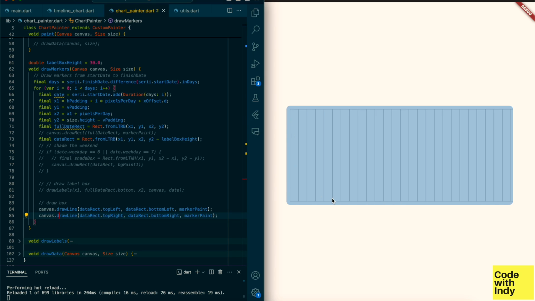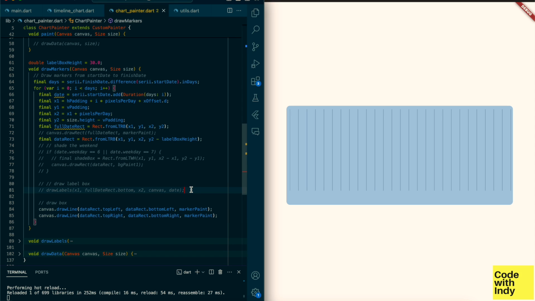Boxes are not very aesthetically pleasing, so we're going to draw some lines instead, so it will look like this, right? And then we have enough space at the bottom to draw the labels for the dates. Okay, so that's what's happening over here.